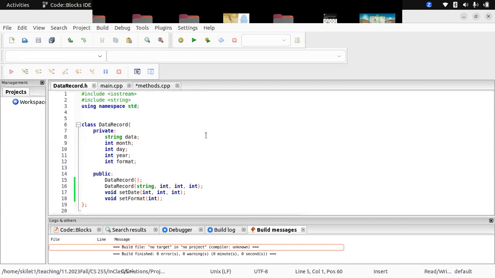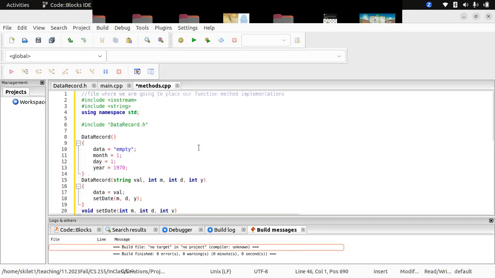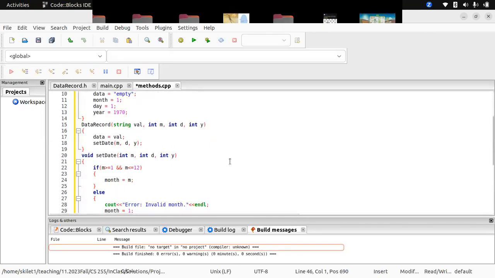Of course, somewhere we have to have those implementations that we just got rid of. We're going to have them over here. In fact, we already do have them over here.